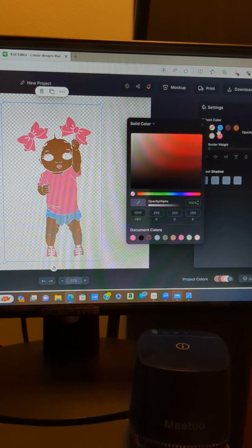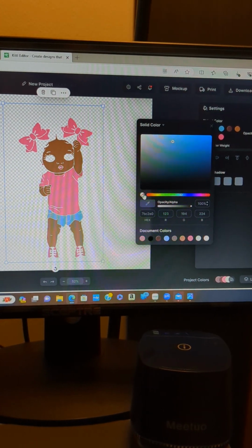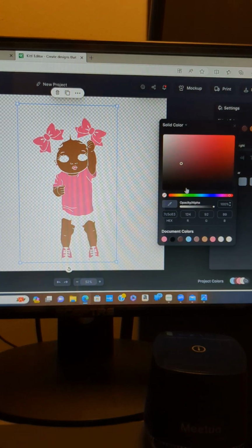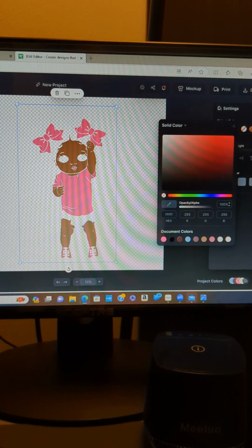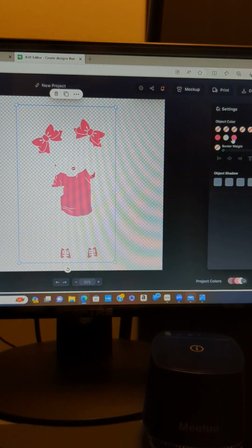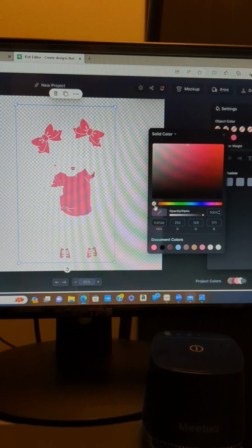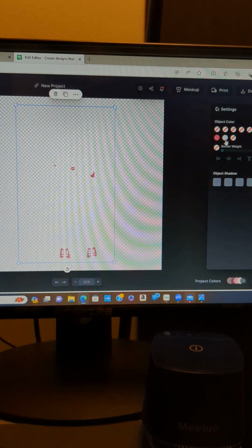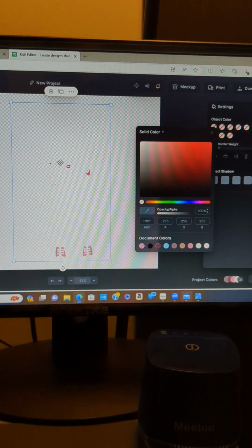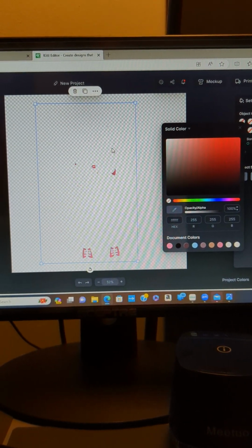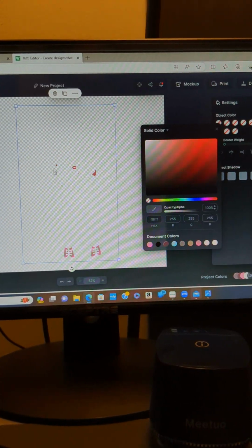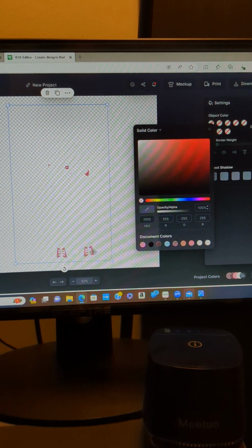Brown, blue, brown, brown, pink, white. Okay, so it's the pink, all these little things is the pink.